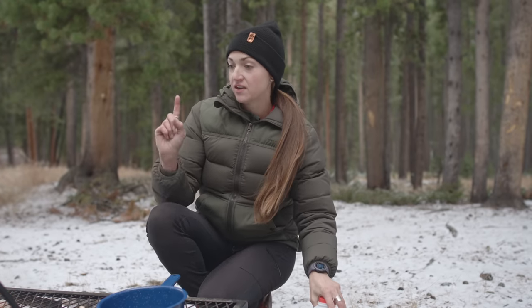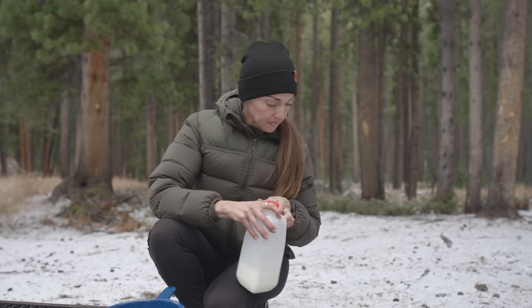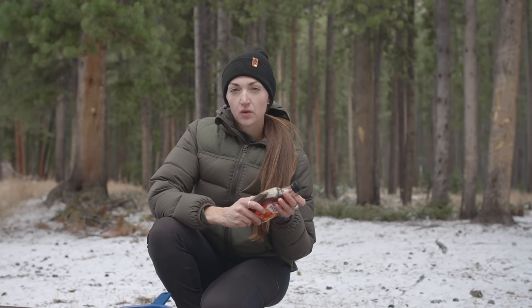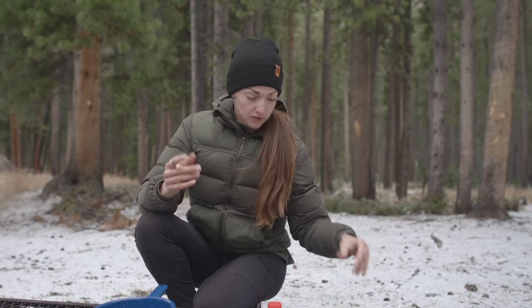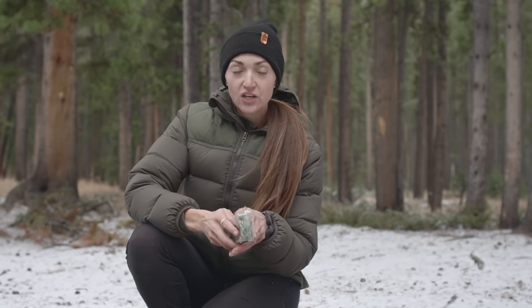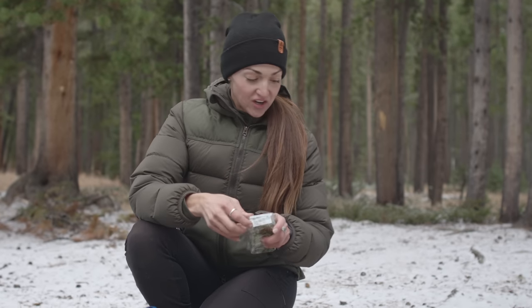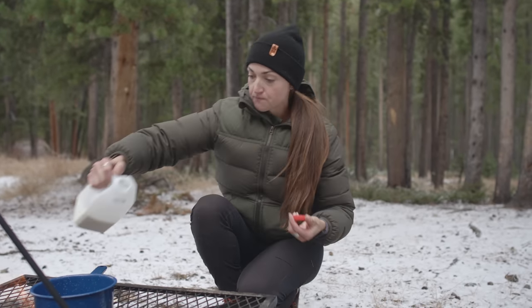While our chili is cooking, I'm going to make my favorite hot cocoa recipe to warm us up while we're hanging out. To do that we just need some whole milk. I have some cocoa powder, and to sweeten this I'm going to use maple syrup because I do not like hot cocoa that is overly sweet. I feel like maple syrup just adds a really nice flavor and it's not too much. My special little twist is fresh rosemary — I'm going to put some of this rosemary in there and cook it all together. I love the rosemary; it just adds such a nice earthiness to the hot cocoa and makes it a little bit different. I have about two cups of whole milk here — I'll pour that right in.